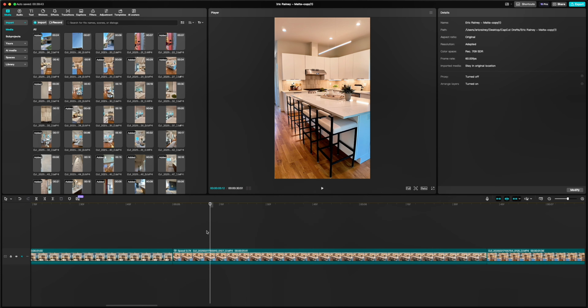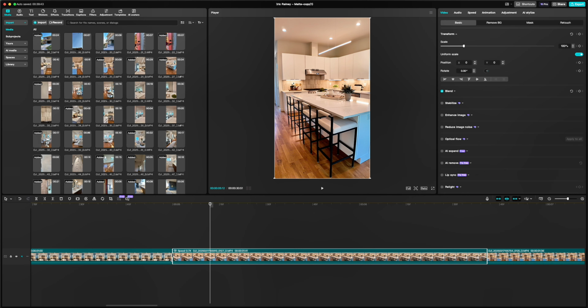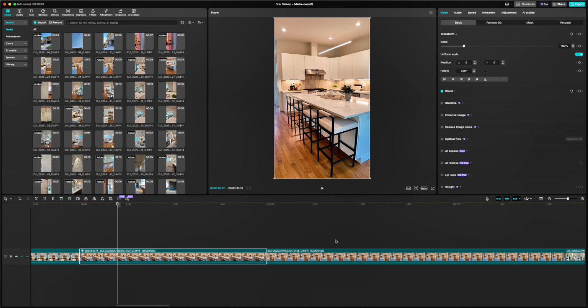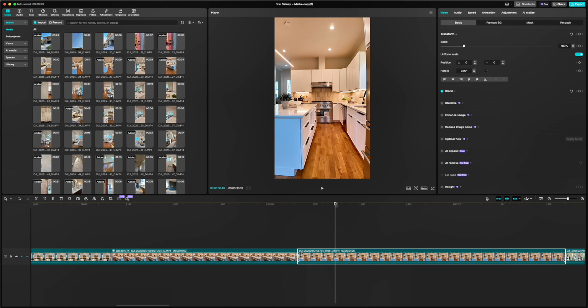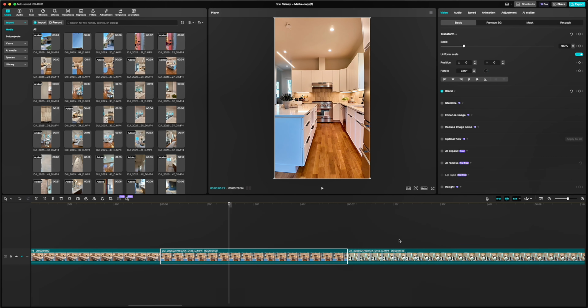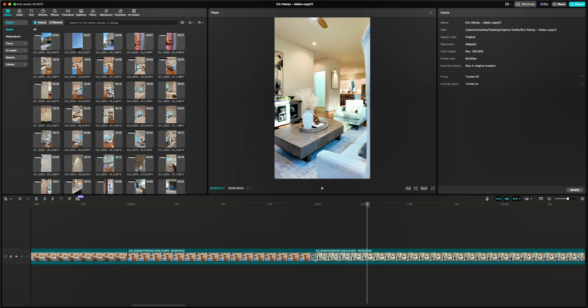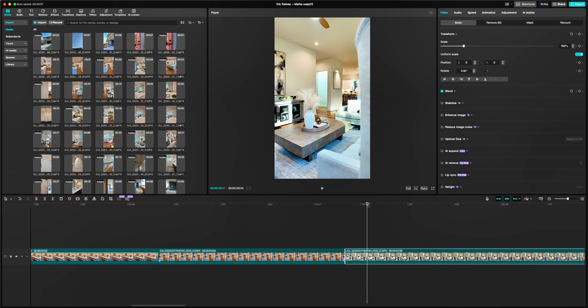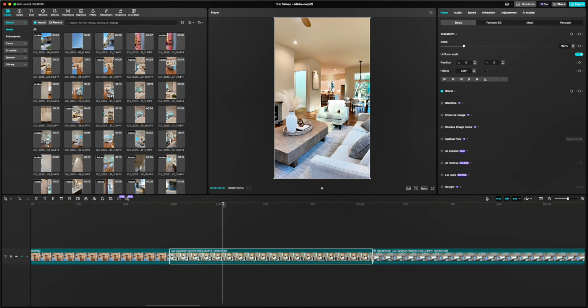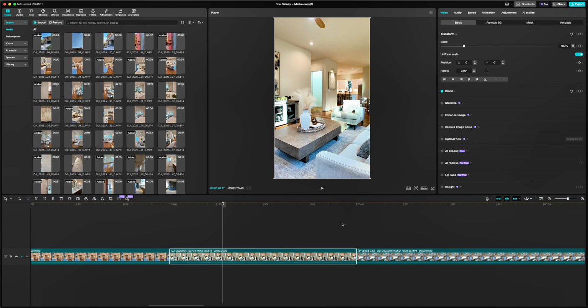And so from there, what we're going to do is go throughout and continue to trim every single clip down to 1 second. All right, guys. So for time's sake, I'm going to continue to trim these down to 1 second, and I will cut it here for a little bit. I'll save you the boredom of watching me go through every single one of these individually and trim them down. And we will be right back.